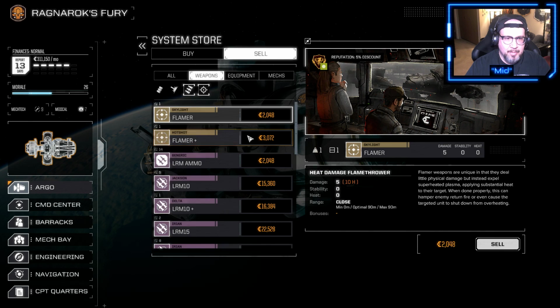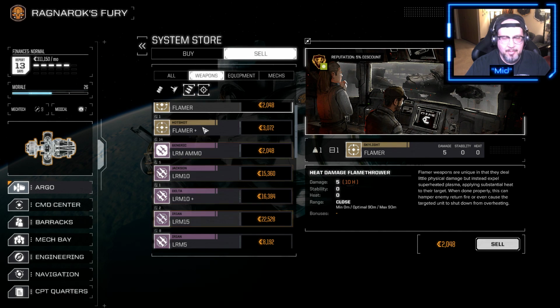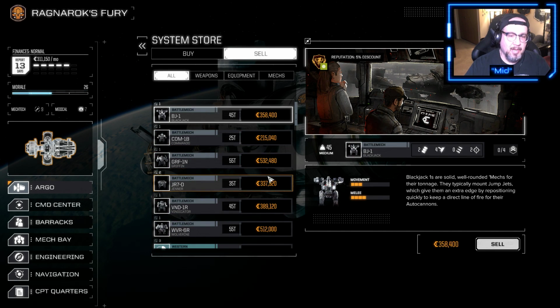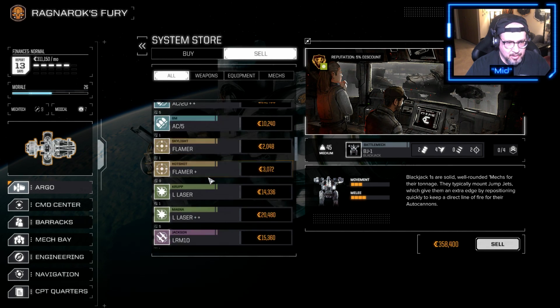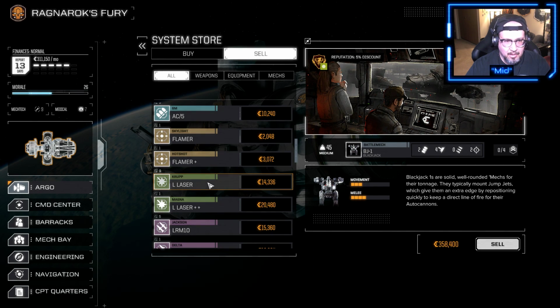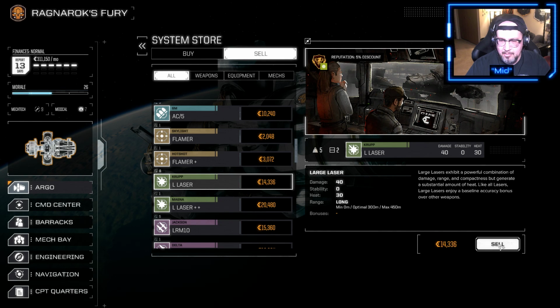And now let's look at weapons. I should still have... Yep, I still have my 2 LRM-15s. Good, because that's what was mounted on it. So I'm not losing weapons when I sell these. Good. Alright, so these are good. Let's look through here. I got 9 large lasers, seriously? I don't think I need that many, so I'm going to sell a few of those.